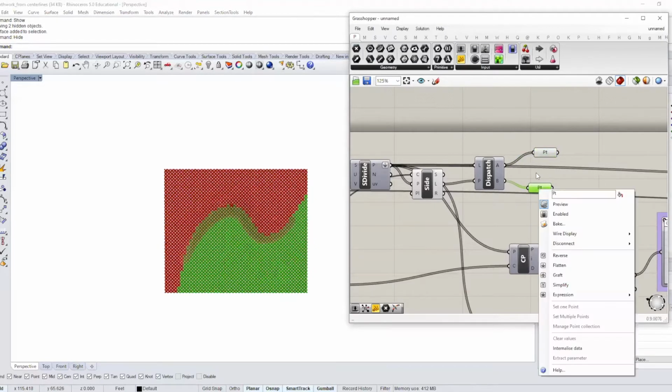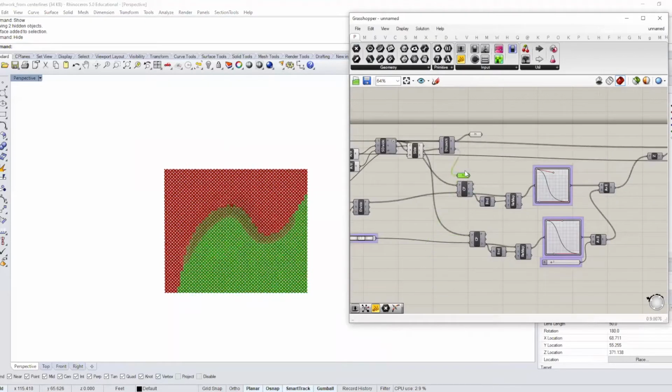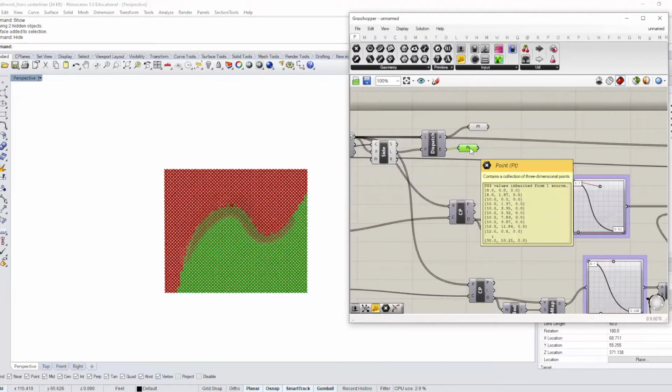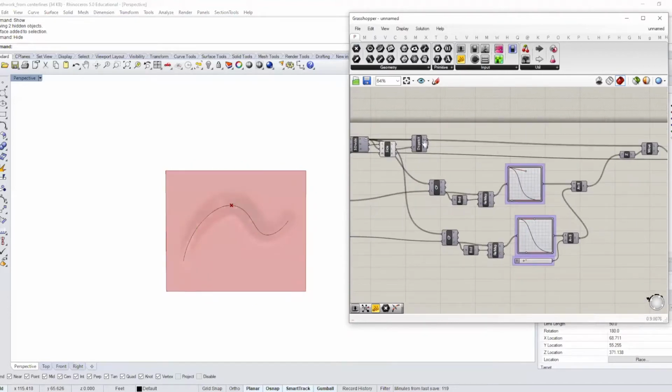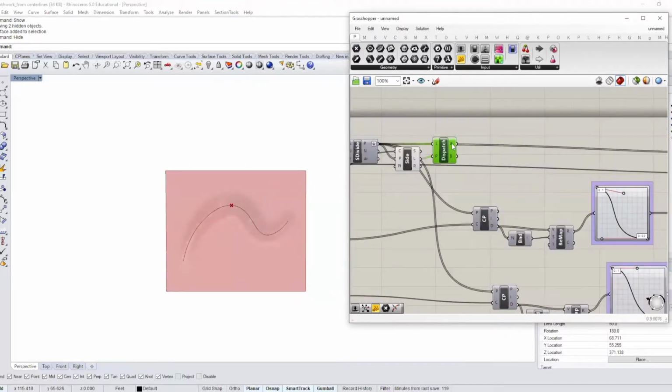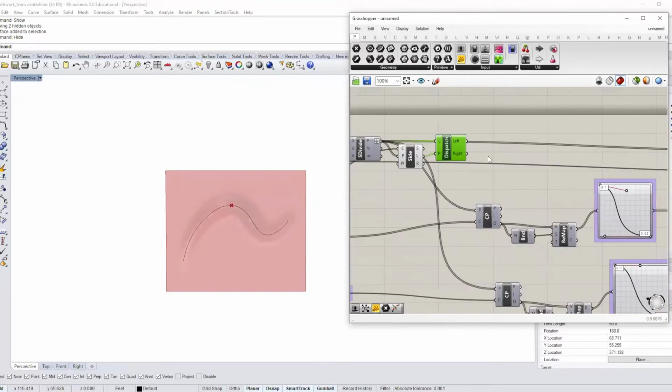So I'll actually go ahead and move this one down. No, I'll just get rid of it for now. I don't really need to see these for now. But yeah, so if you want, you can always label this as left, right. So that way we know which one's which.